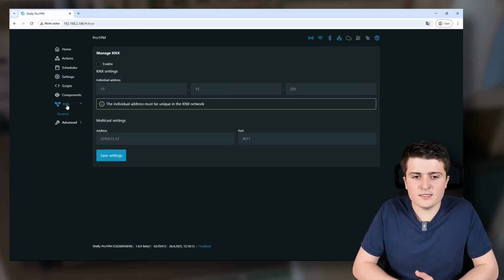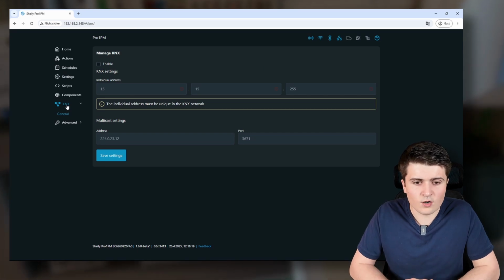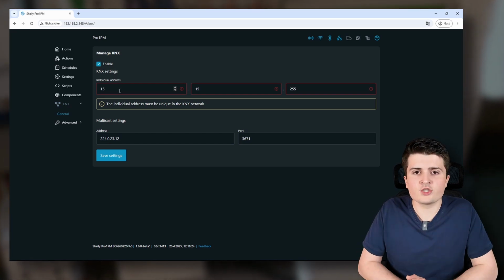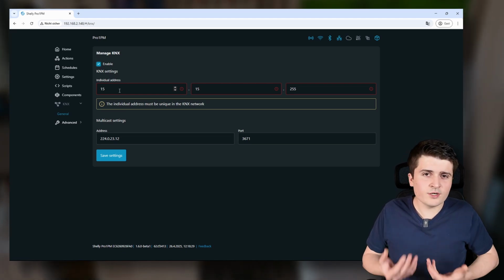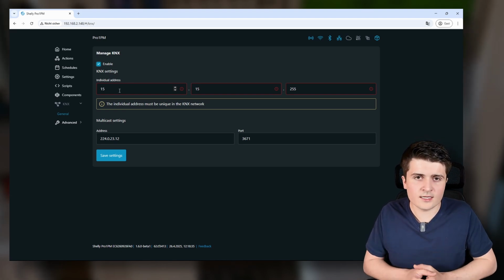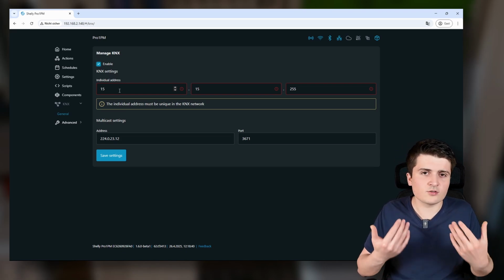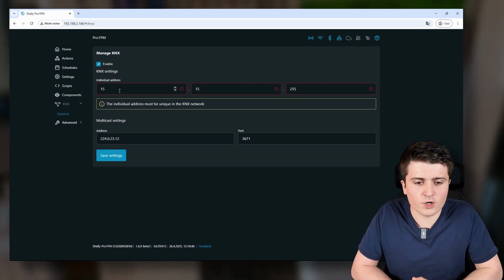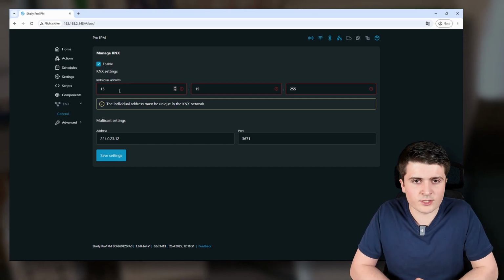Now, if I head into KNX, here we can already set up some initial settings. First of all, we want to enable KNX here, and then we have to give the Shelly device its physical address. Because Shelly really isn't a native KNX device, we don't parameterize it via the ETS. So you won't see the Shelly device, and you can't parameterize the group addresses and group objects within the ETS. You will have to do it here in the web server of the Shelly device. And therefore, first of all, we want to set up the physical address of our device.